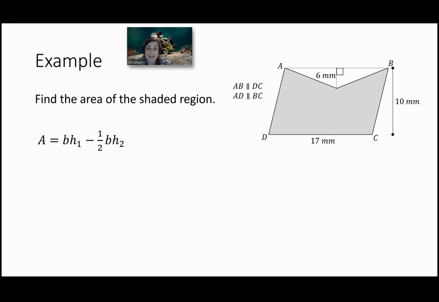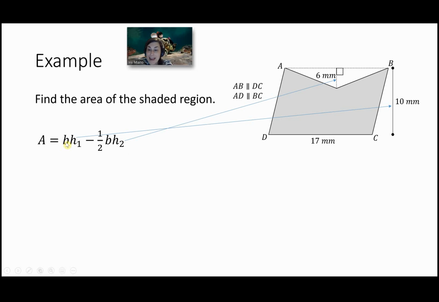So here is my custom area formula, and notice that I'm using subscripts because there are two different heights that I want to capture here. There is the height of the parallelogram, which I'm going to call H1, and then there's the height of the triangle cutout that I'm going to call H sub 2. H1, H2, H sub 1, H sub 2. These are acceptable ways to describe these subscripted factors right here, okay?